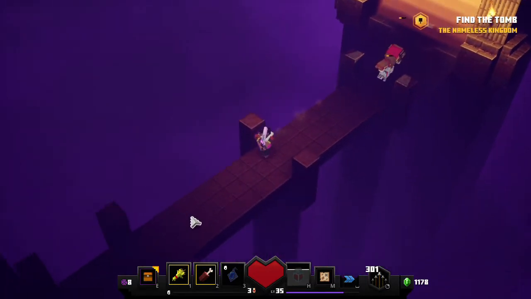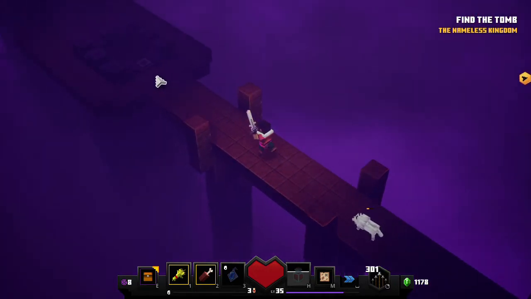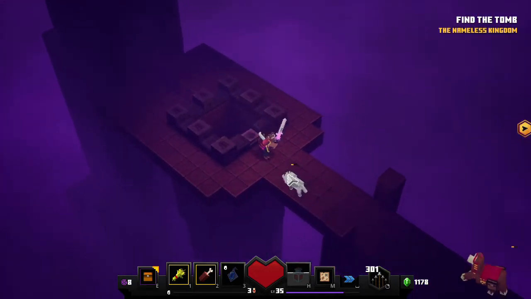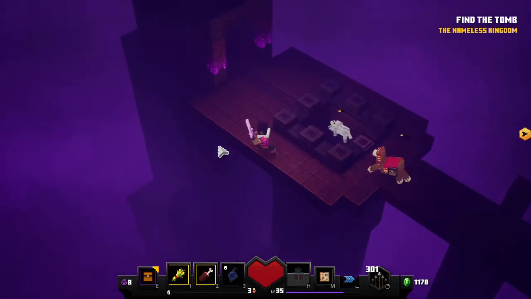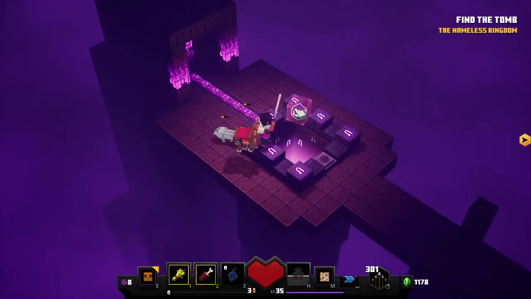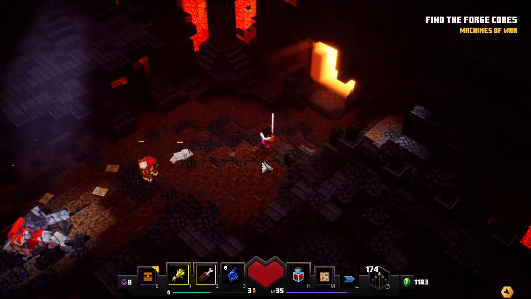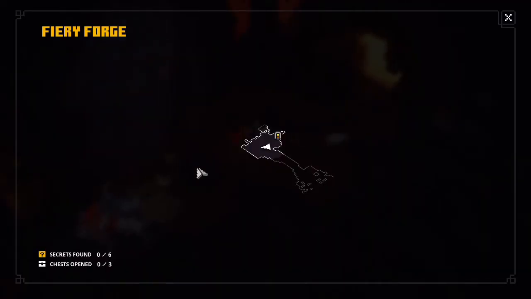Once again, just like all the other maps, we come to the end, do a right hand turn, press the button, and get the rune, just like all the other ones. So that's how you find the desert temple rune, and we'll just, as normal, click on it and move on to the next map.